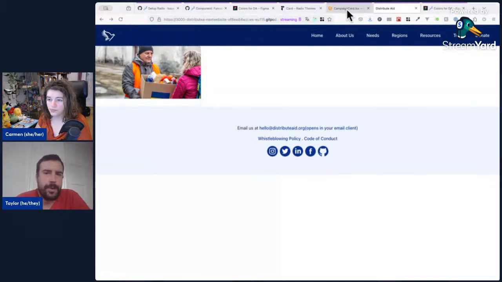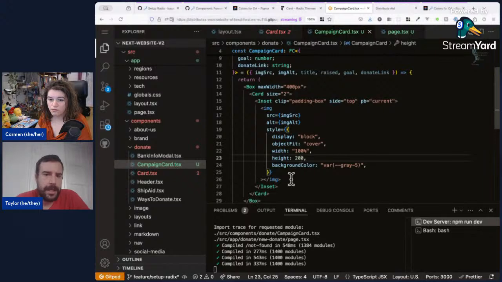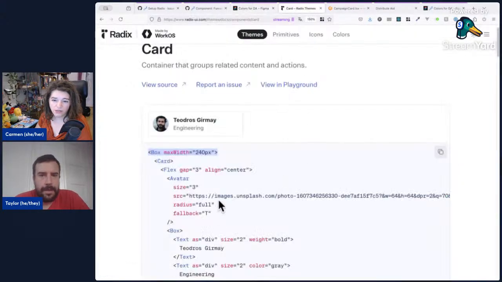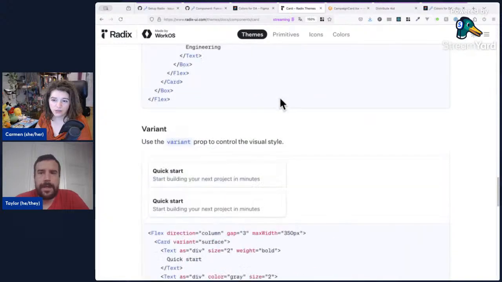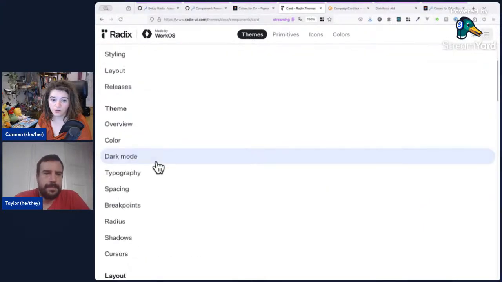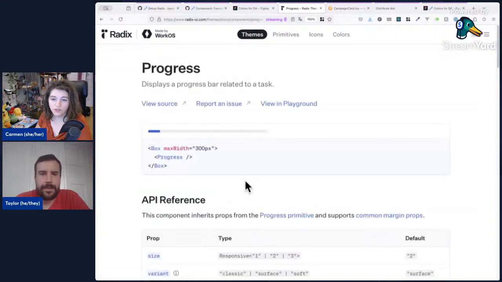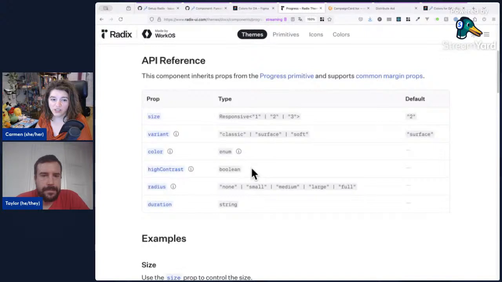Let's keep playing around and work on some other parts of the component, and then take a look at the image again. See if we need to tweak some of the styles there. Sounds good. So next we're gonna do the progress bar. What do we think? Can we do that with Radix? Yeah, we can totally do it with Radix. They have a progress component. Oh, you already got it. That's cool.